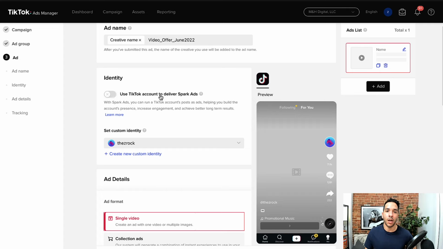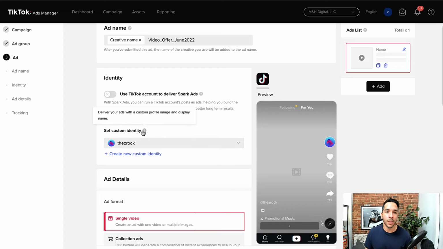And Spark Ads is basically a feature that allows you to connect your organic profile so that you can use any organic posts that you've created or that another creator has created for you. Maybe if you're working with a content creator or an influencer, we will not be using that for this example. And although creator content is very, very valuable, there are different ways you can run it. You could use Spark Ads to run it from their account, or you can just upload the video assets into the TikTok Ads Manager like we're doing now.